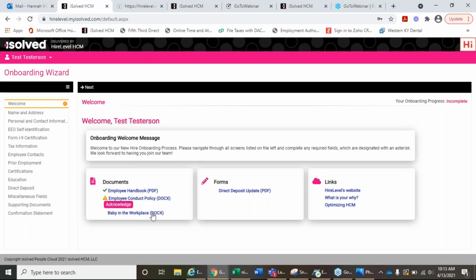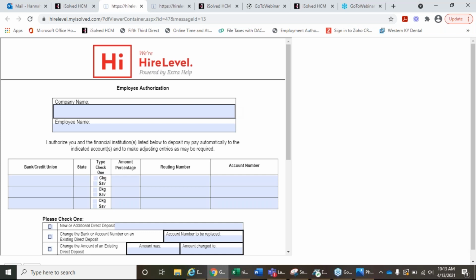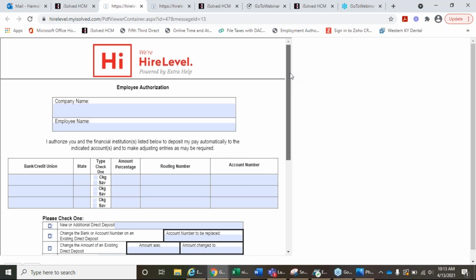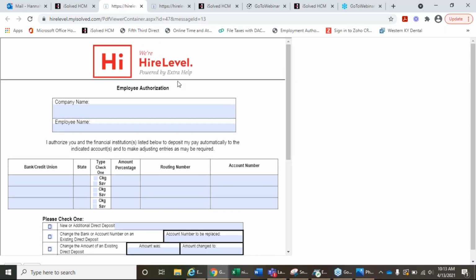And then the same thing would happen here. The forms, this area right here, are forms that you want them to fill out that you can make fillable. So you can customize a fillable form and the employee fills this out. And once they have filled it out, it is stored electronically in the system. So what forms do you have that can be made fillable? Like this example, this is a higher level, a direct deposit authorization. That's an example of something that would be made fillable here.